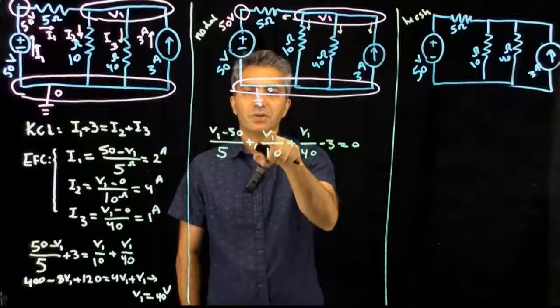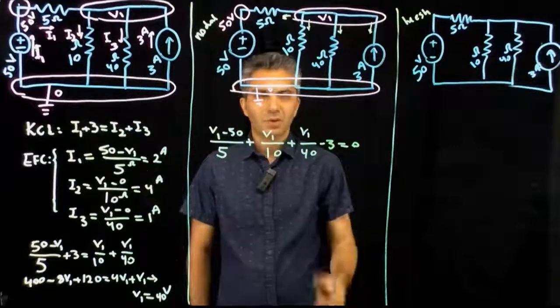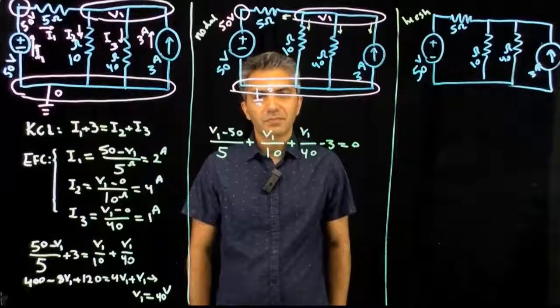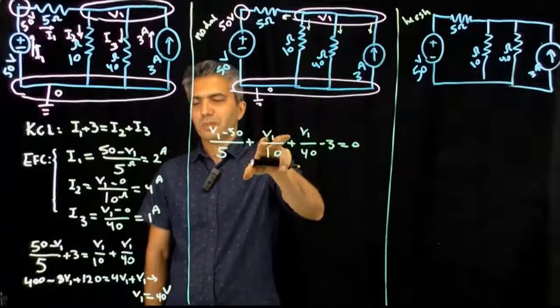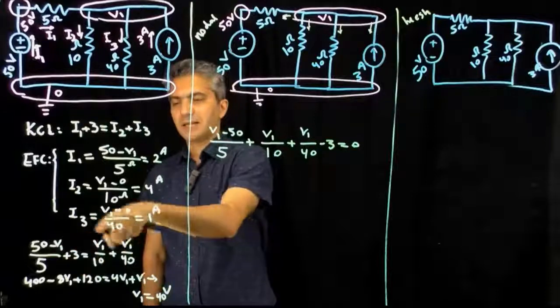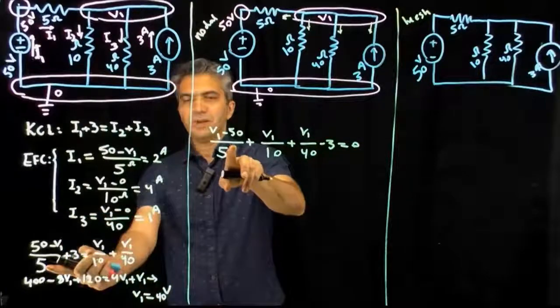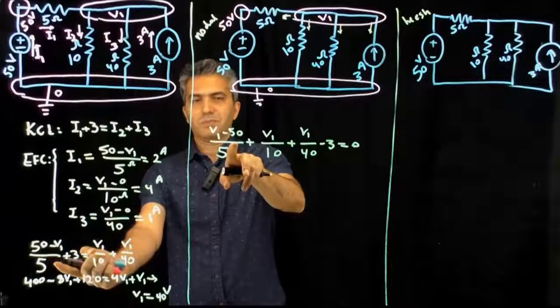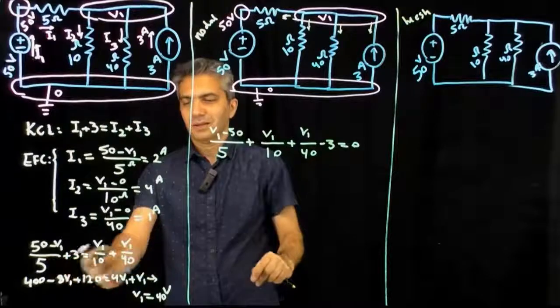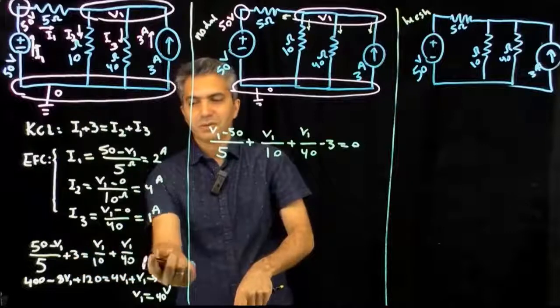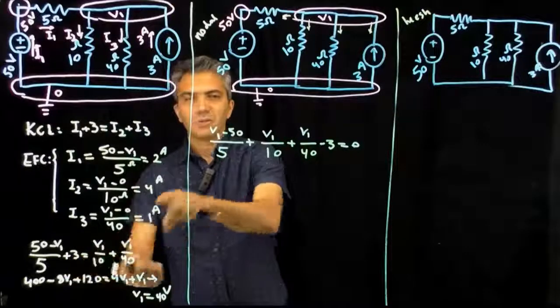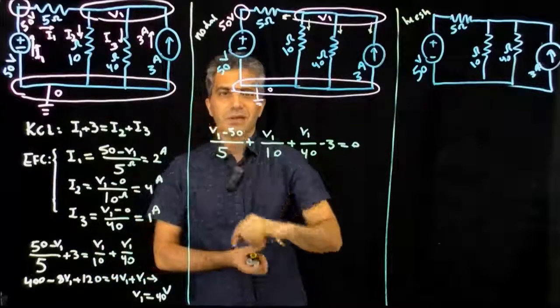So this quickly gives you an equation, and after solving it you're going to get the value for V1 using just one equation. And if you notice, once you manipulate this equation, it's exactly the same as that equation. Just moving the components around, if I move this to the other side and this 3 to the other side, then this equation is exactly the same as that equation.